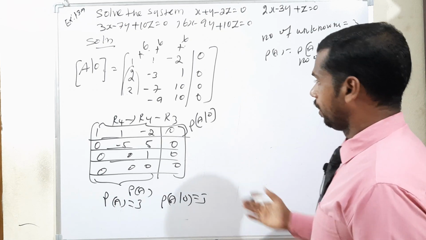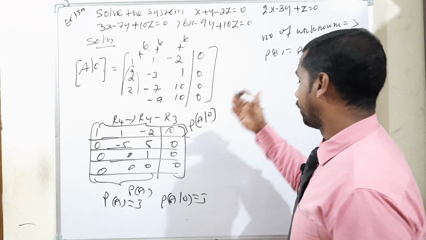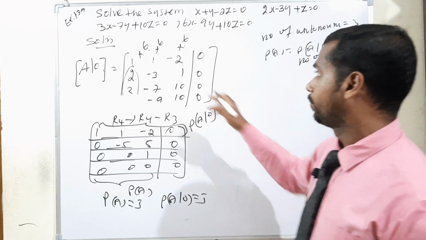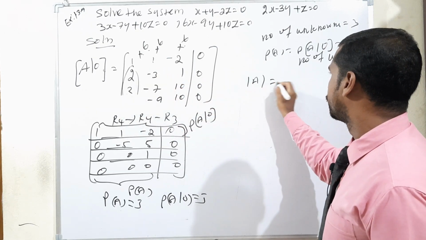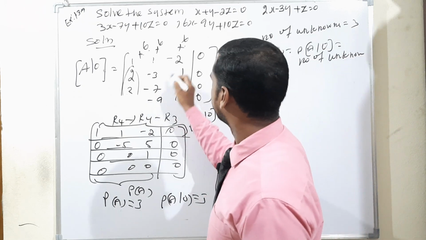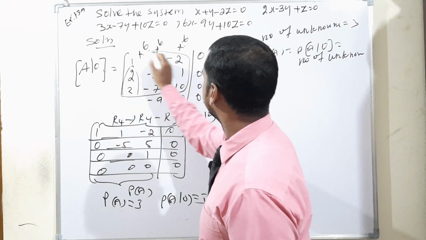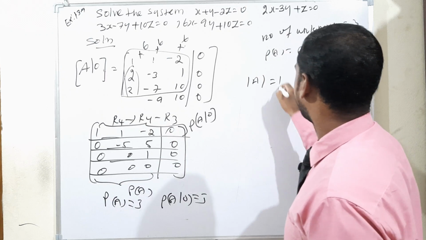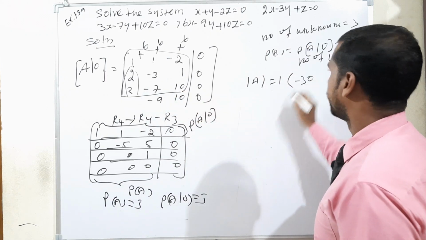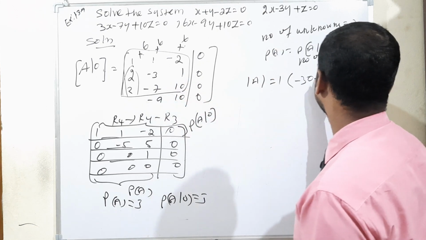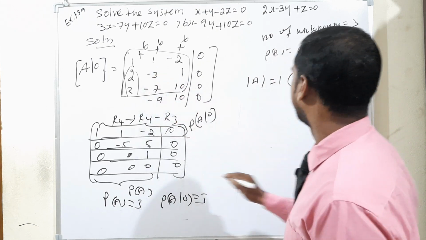Now we can say it is a trivial solution, but already I told you one important condition. First we have to check it: determinant A is also not equal to 0. So I will consider determinant A for the first 3 equations. Okay, with these 3 equations, what will happen? Positive 1 means minus 3 into 10, minus 30, cross multiply means positive 7. Next condition, minus 1 will come.